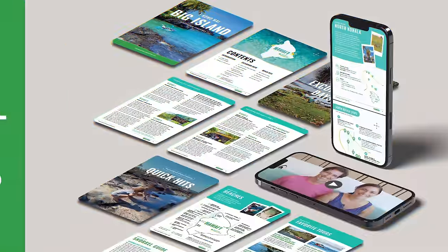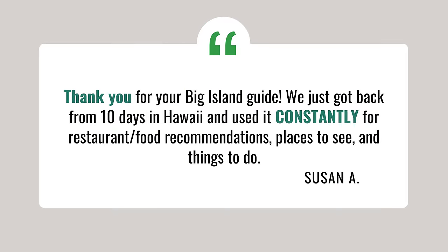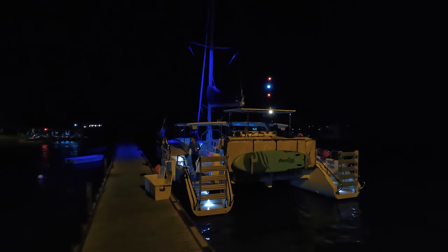We'll end this by saying do check out our itineraries. Don't make vacation planning hard on yourself — we've got you covered. What's your favorite Big Island experience? I'm going to say Manta Ray Night Snorkeling. I didn't think I was going to like it that much because I don't like being cold and I don't really like swimming in the dark — plus I'm scared of sharks. But I went out with a guided tour, and it was magical. I've done it a number of times now. The manta rays are beautiful; they come within an inch of your face, they're majestic, and they're 5 to 15 feet across. It's one of the top five thrilling experiences of my life.